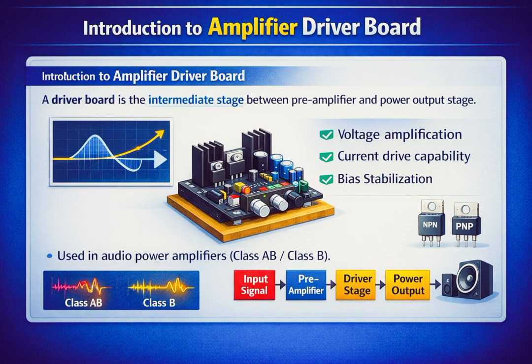A driver board is an intermediate electronic circuit used in audio amplifiers. It is placed between the preamplifier stage and the power output stage. The main functions of a driver board are voltage amplification, increasing the input signal voltage, current drive capability, providing enough current to drive power transistors, and bias stabilization, maintaining proper operating conditions.